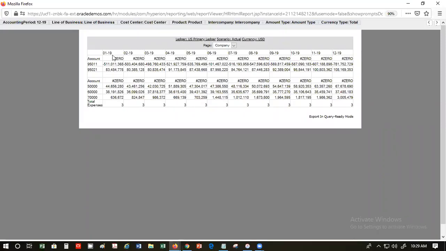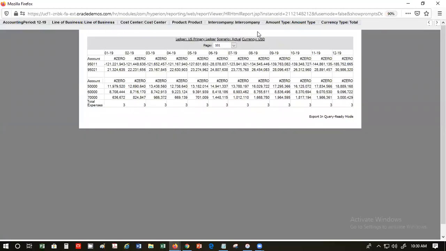So now you have data for your respective periods. So this is the page for company. This is 101 and this is for 102.